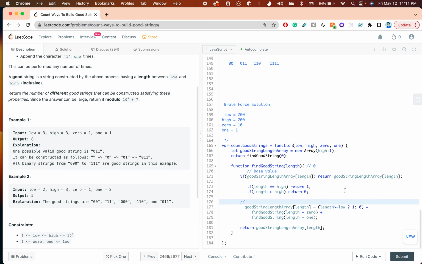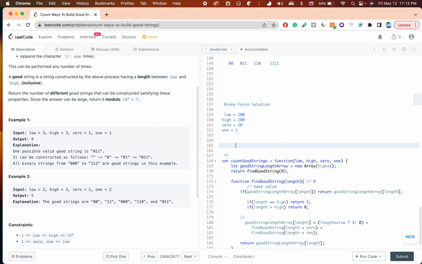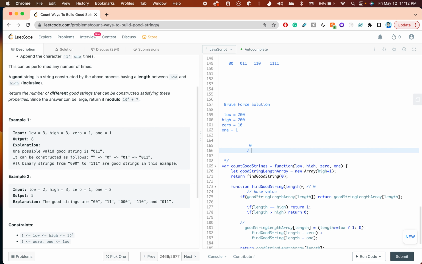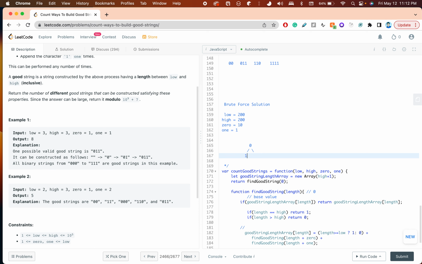Okay, so good string length array length is, for 0 it is equal to 10 plus 1, right? I mean, if the length is 0, then it would be equal to, because the length is 10 here and the length is 1 here, right? So at this point the length is 10 and at this point the length is 1.